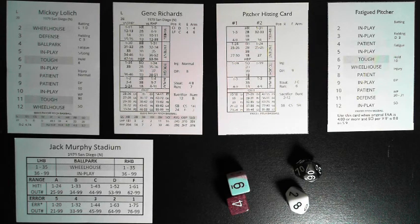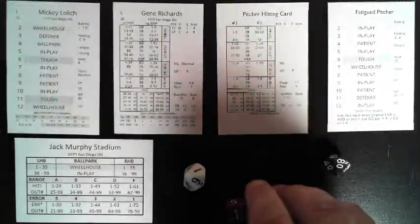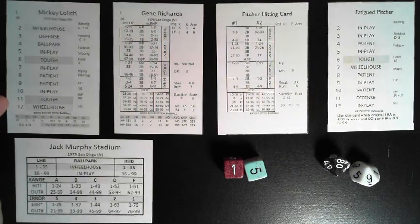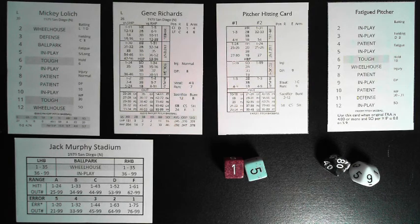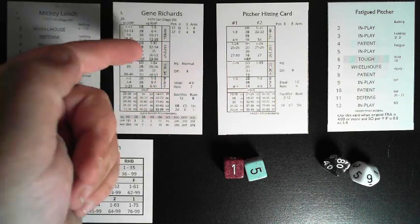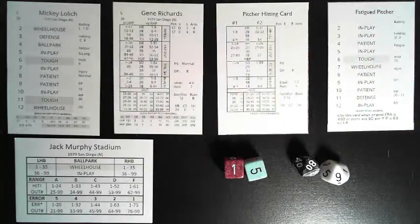How do you read the cards? When you roll the dice, you read the two d6s and start with the pitcher's card. Depending on what result you get, you go to that section on the batter's card. These are color coded if you print on a color printer. Each section on the pitcher's card corresponds to a section on the batter's card — verse lefty or verse righty.